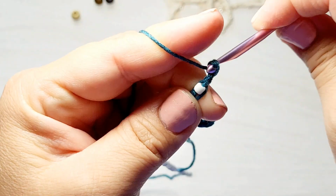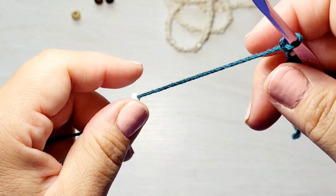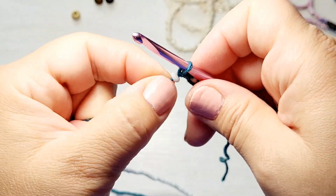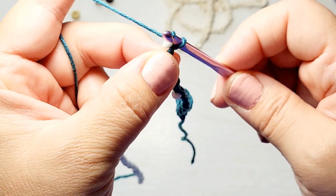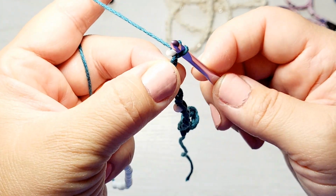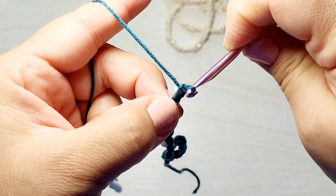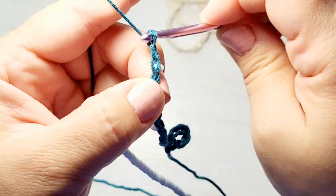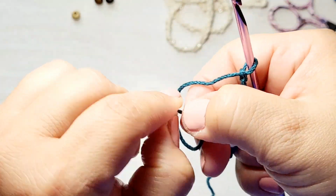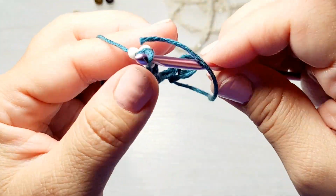One, two, bring up another bead. Let me slow down a bit and show that I am just chaining, keeping that bead behind the crochet hook at that point to lock it in place. Chain two more, chain over another bead. Oopsie.